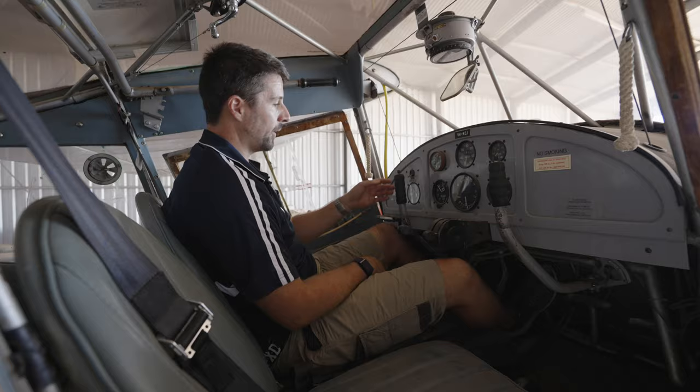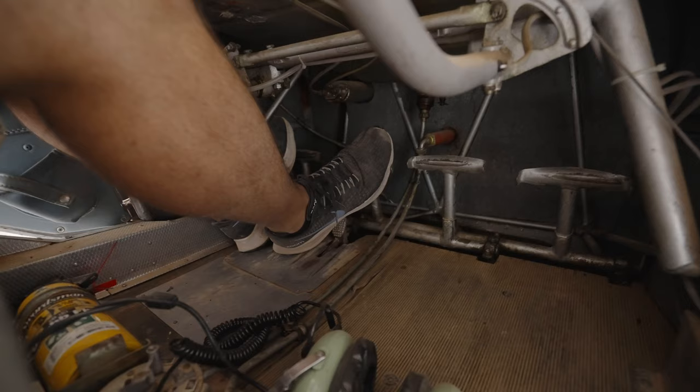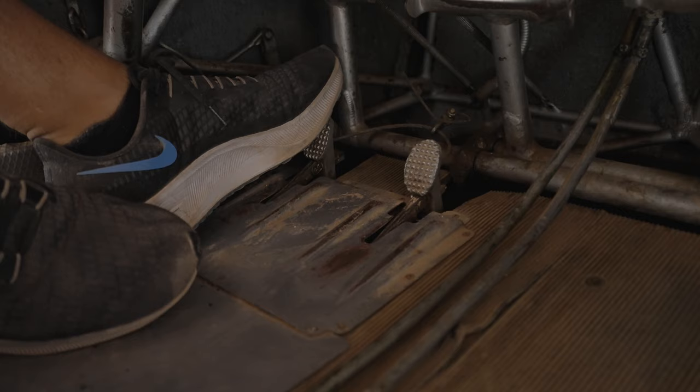Okay, let's talk about flight control. So you've got this little stick here, full deflection right down between your legs, and then full deflection this way, almost hitting the instrument panel, and then both ways for your ailerons. And then to steer the aircraft, down here you've got some rudder pedals, and of course they only operate the rudder at the back. And then on the floor here, you might be able to see them there, are heel brakes. So you use your heel brakes for differential braking for steering.